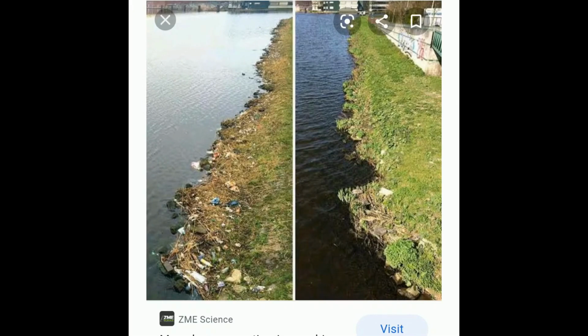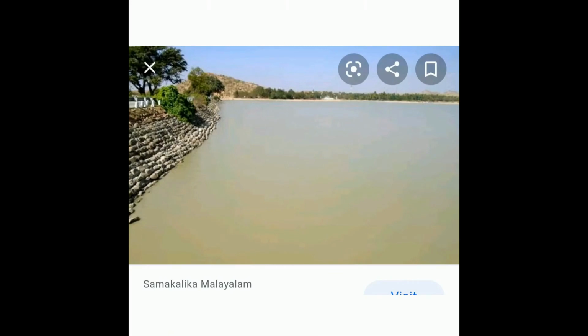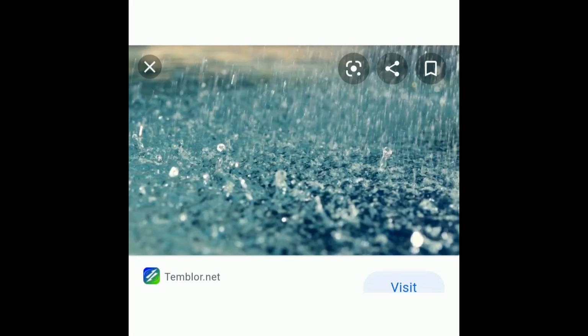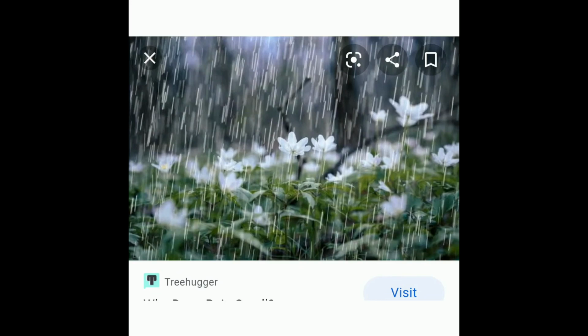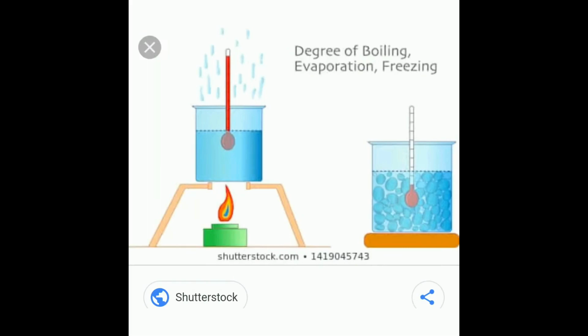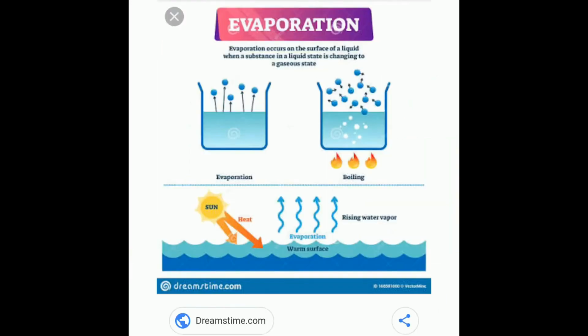Okay. When are our water bodies filled with water? Yes, it is in the rainy season. Water is distributed through rain. How does rain form? Let's do an experiment. Boil some water in a vessel. After some time, water vapor forms. Now cover the vessel with a lid and open it after 2 minutes. You can see water drops attached to the lid.